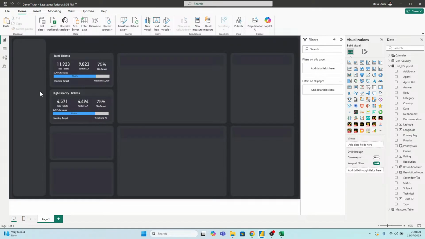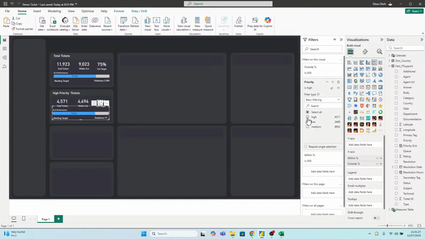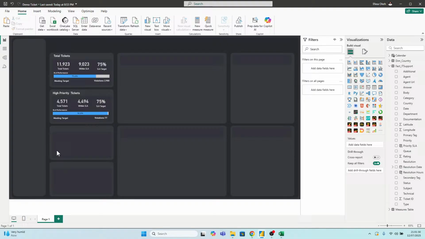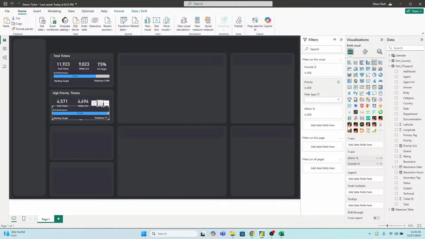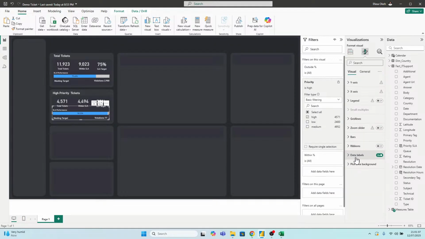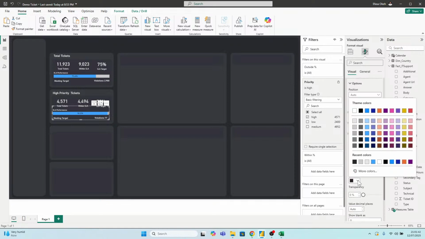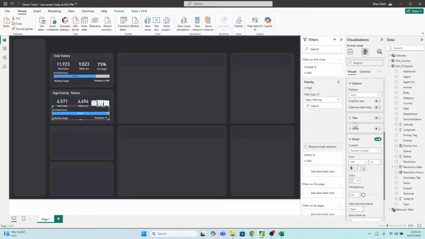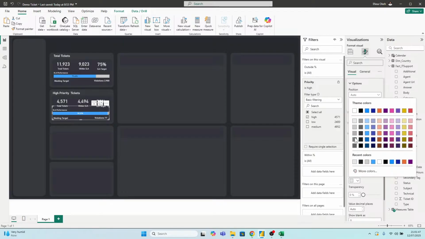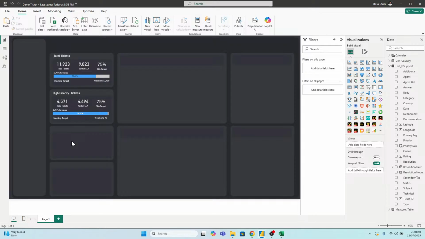So now I'm looking at high priority tickets, right? Let me check for this visual. I have to filter to high and lock it in. So you can actually see that for high priority tickets, our SLA performance is actually 98%. So what I'll do is go back, come to detail label within values, and change this to white. So you can actually see we have 98%, which is 98.3%. We're actually doing well in terms of high priority tickets.